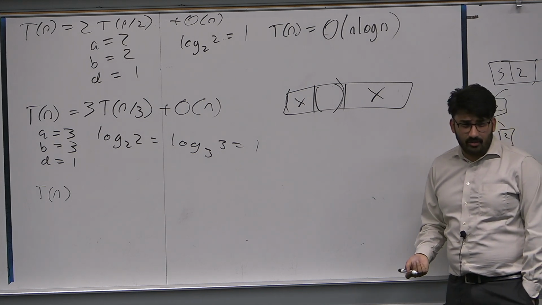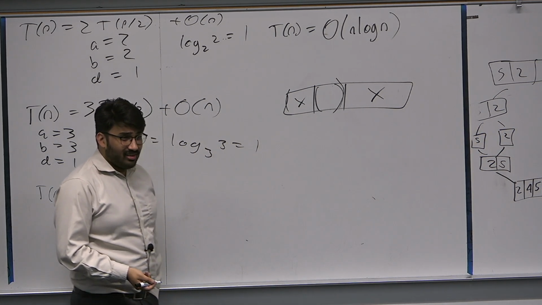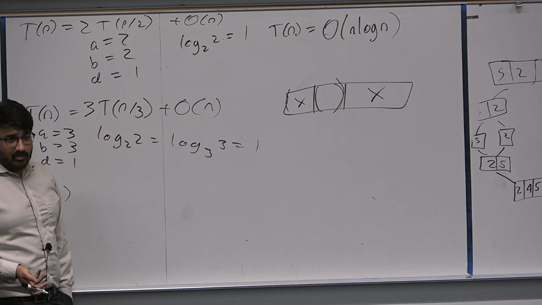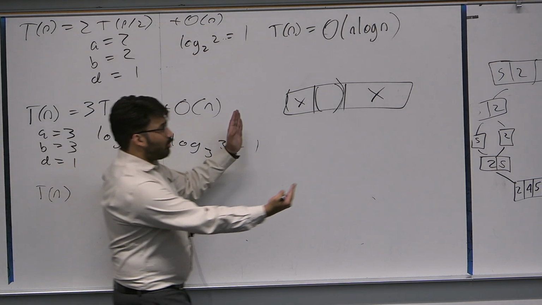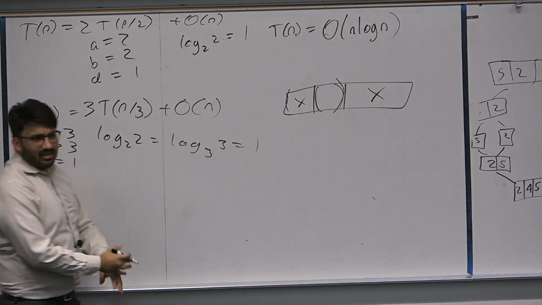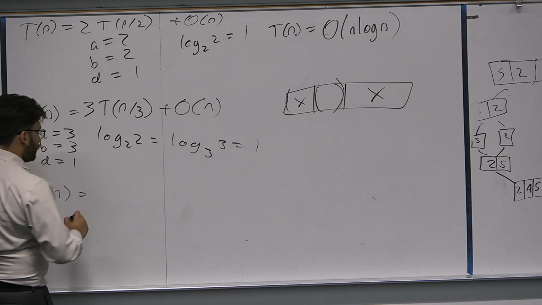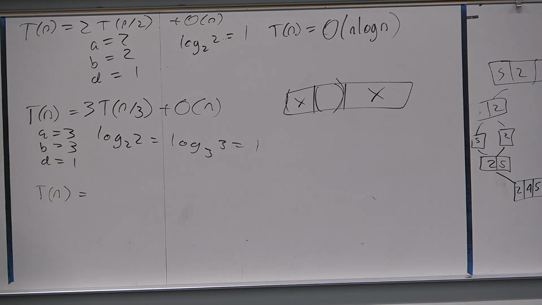Binary search does not have to be recursive. But if we think about it recursively, we can analyze the runtime better. I think the better implementation of binary search is actually iterative. You have 2 pointers, and you move this here, and then you move this here, and you do something like that. That's nice because it leaves the memory in place. Let's suppose we don't care about that, and we're just doing a recursive version of binary search. What are A, B, and D? T(n) is what for binary search?